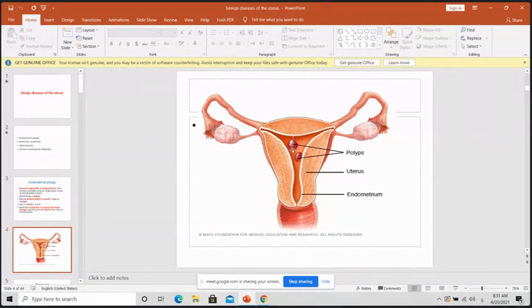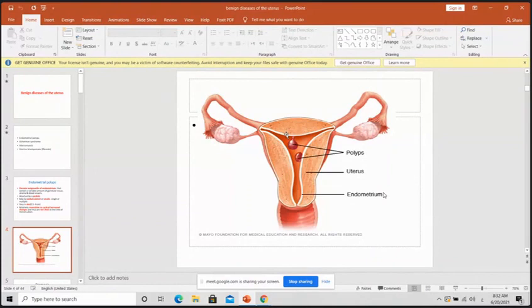The histological makeup of this endometrial polypoid tissue is similar to that of the endometrium. That is to say, it does contain endometrial glands and stroma as well as blood vessels, but in varying proportions. But they differ from the normal endometrial tissue by being insensitive and not responsive to cyclical hormonal changes. Therefore, they are not shed during menstruation.